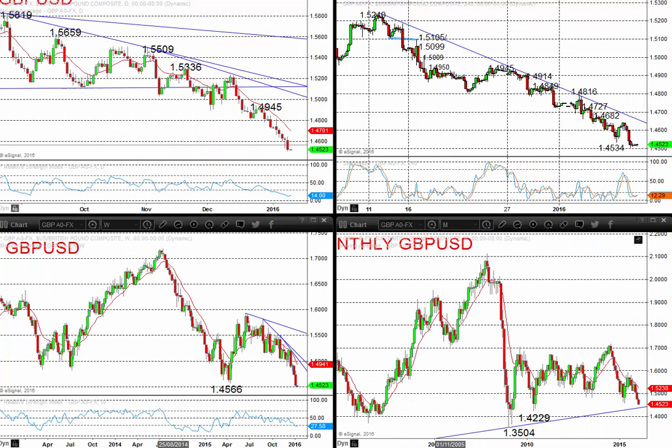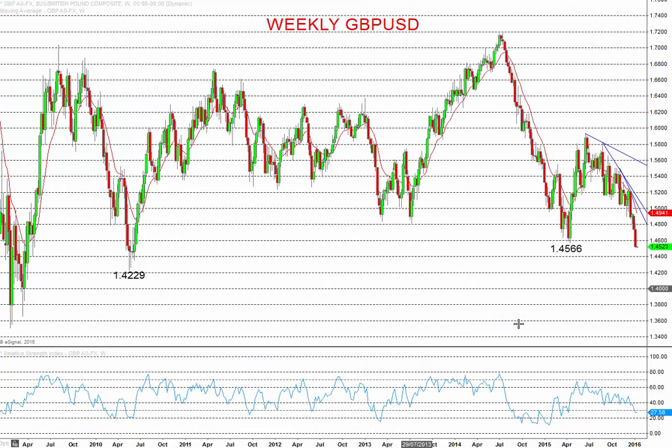If we zoom out now onto a weekly chart, what we see is here taking out that low from last year, that leaves the market now at its lowest level from back here from 2010, where we got down to 142.29, and certainly risk now going through mid-January down to that lower point.